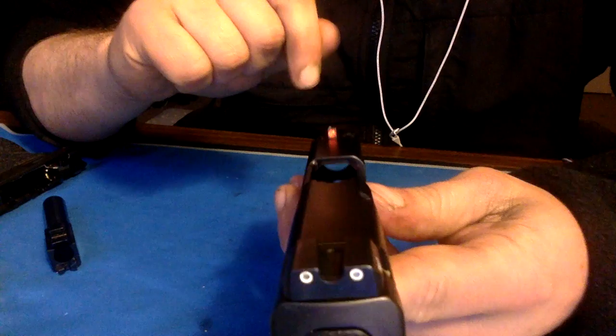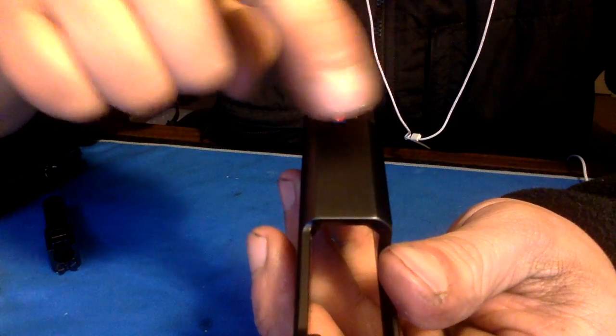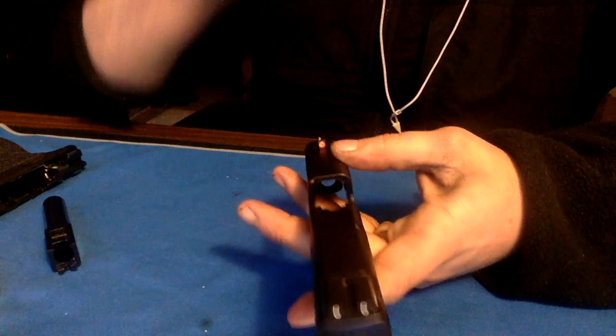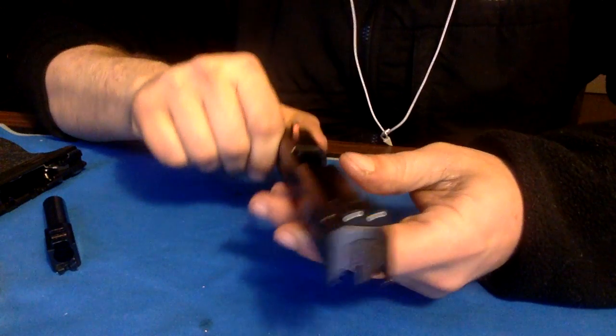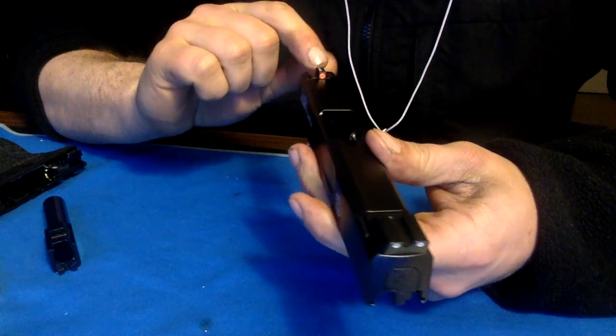But the main reason why I like these over everything else is that it has this great front sight that has the tritium insert in the middle and then an orange ring around the outside. It's like TruGlo orange, and I've got to tell you, they're basically speed sights. That's what they feel like, with the added bonus of having a tritium insert in there to be able to use them at nighttime.